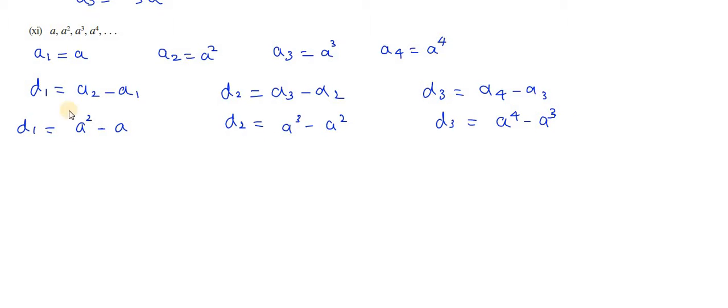Many of them think you can write it as, here nothing is there, 1 is there, so you can write here a, and here also it is 2 minus 1, that is a power 1, and 3 minus 2 is 1. But you should not write like this, it is wrong. You are not able to simplify it further, so just leave it as it is. Therefore it is not an AP.